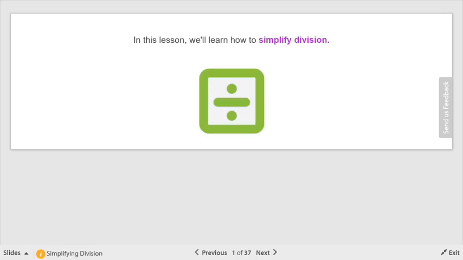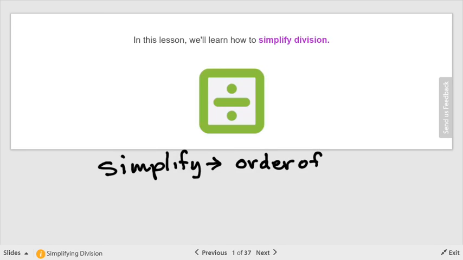So what we're going to do is just go to Education Perfect. In this lesson, you're going to learn how to simplify some division, because remember, in algebra, everything's about being as simple as possible. But also, I want you to remember that anytime you see that word simplify, that means do the order of operations. In other words, do the math, but do it in the right order, right? Order of operations says I need to do what first? Brackets or parentheses, whichever you prefer. Exponents.